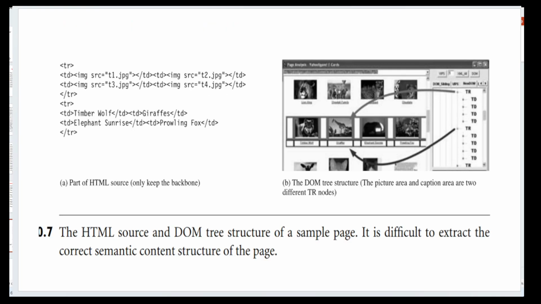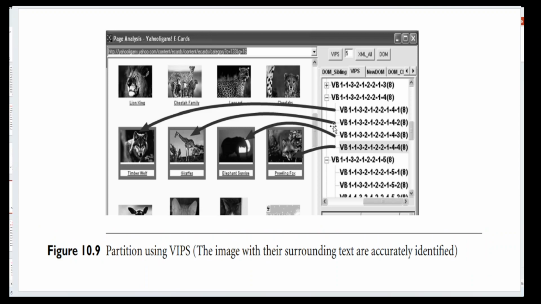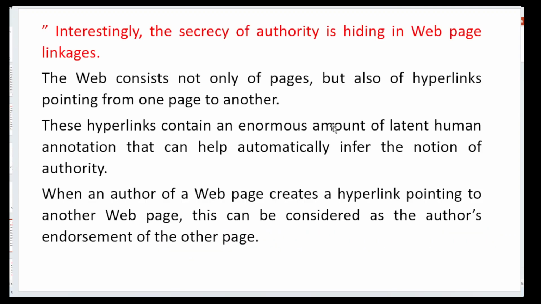So this is the DOM structure, represented in the form of a tree structure, and based upon this tree structure I have represented the content in the web pages. These are the different pictures represented in the web pages, and this is the entire HTML source code, with the help of which we can manage our web pages with the content inside those web pages. And this is partitioned using the WIPS language.